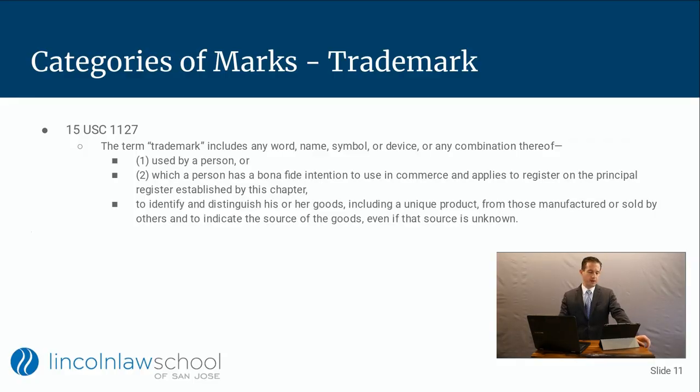So 4.2 right here. Now, first off, the Lanham Act defines that a trademark may include any word, name, symbol, or device, or even a combination of those elements. So keep in mind that, for example, you may have the word Apple that is protected just by the text itself. That would be the word or the name. But you might also have a symbol, the actual Apple logo, for example. And each of those would be different marks that would actually be protected.